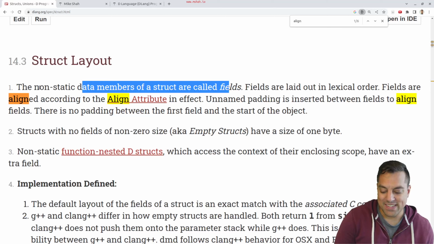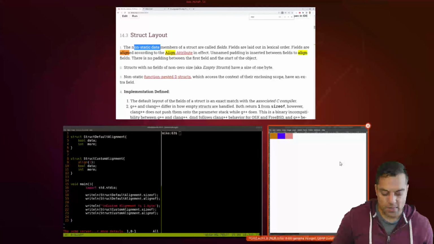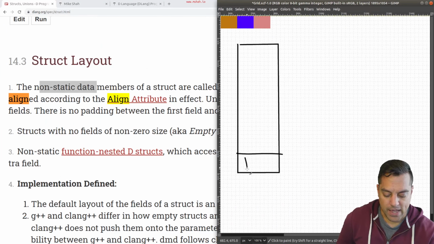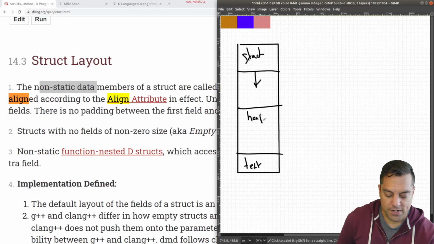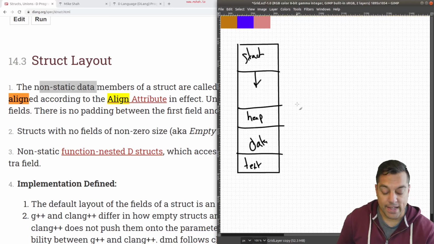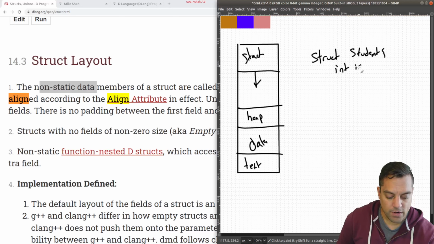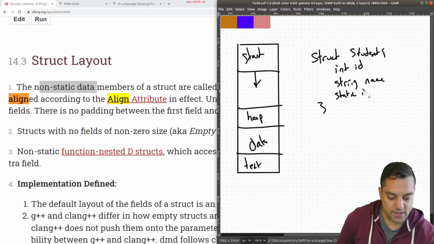Non-static data members of a struct, because remember, the static data members, as we've talked about, let me draw this here, are stored in a separate section of our program. So we have our source code here. We have the stack somewhere up here, growing in this downward direction. We have our heap memory, which points off to some table. And then we have this data section here that might store our static data. But in our actual stack or our actual heap, when we allocate something, we have some struct like this. Let's just call it student. Say we have an int for an ID and a string for a name. And then let's say we have a static int that counts our students, something like that.